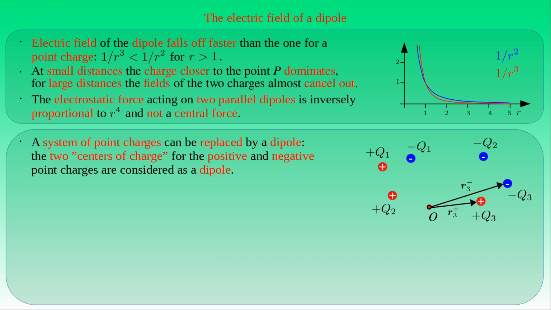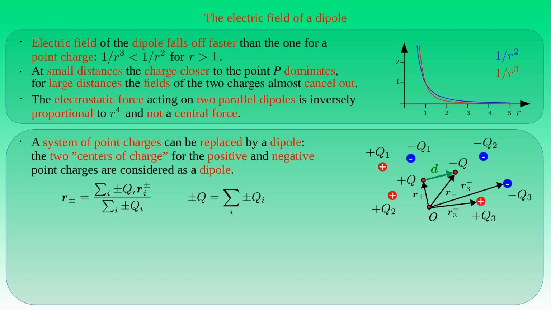Then the centers of charges with respect to the reference point are determined by the sums of the distances of the point charges from the reference point weighted by the charges. The locations of the centers of the positive and negative charges are given by the position vectors r sub plus and r sub minus, which are equal to the sums of plus or minus q sub i, times the position vector super plus or minus sub i, divided by the sum of plus or minus q sub i for all the indices i. These vectors provide the position of the point charges of the dipole, and the sums of the positive and negative point charges in the system, denoted by plus or minus q, will be the point charges of the dipole replacing the system of point charges.